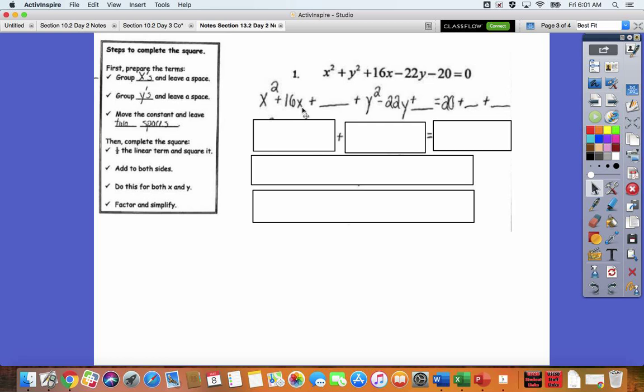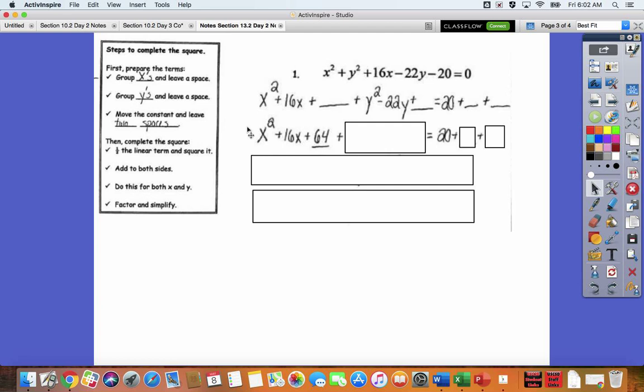So when I group the x's, you'll see that I have a binomial right now of x squared and 16x. I have to find some number that if I add to that expression, I'm able to factor it. And when I factor it, I want to create a perfect square trinomial so that it factors to be a binomial squared. We did this back in chapter 5 when we solved quadratic equations by the process of completing the square. To complete the square, we look at b. In this case, for the x's, b is 16. We take 16 divided by 2, which is 8, and then we square 8. Once we square 8, we get 64.